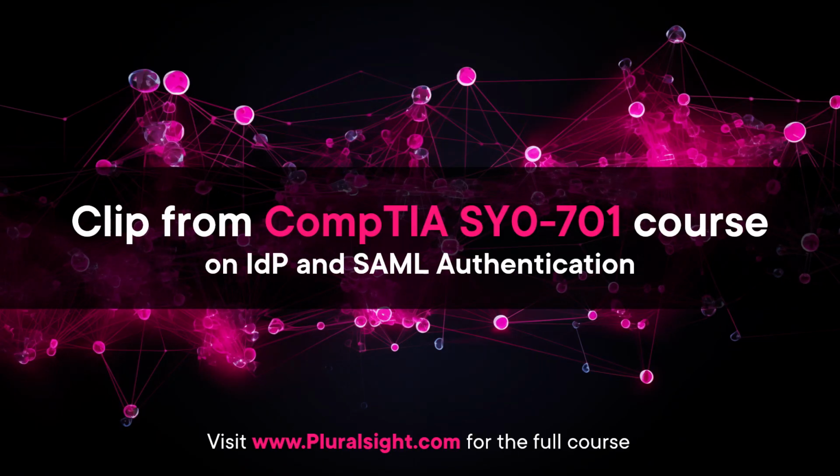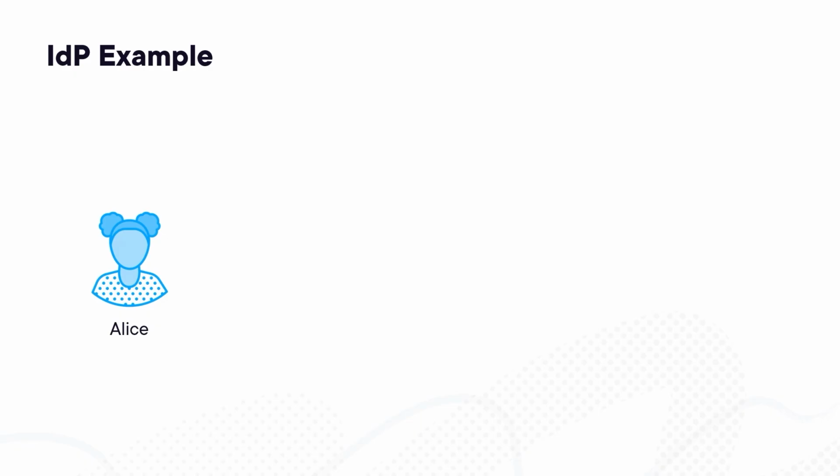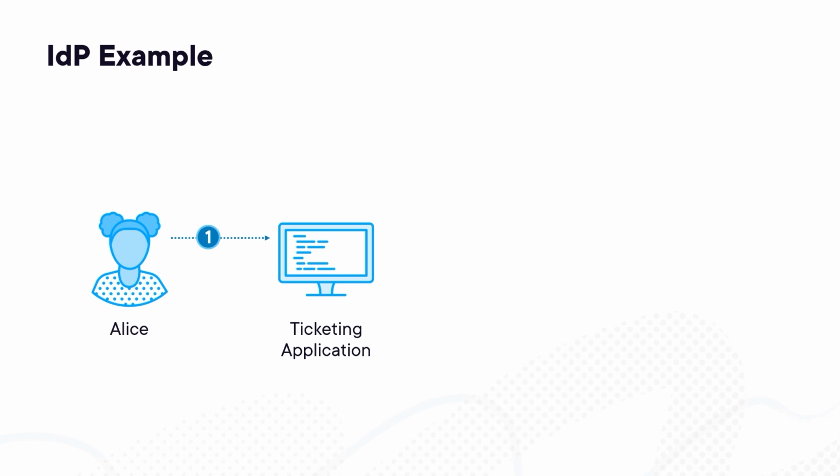All right, so let's take a look at an IDP example. Here we have good old Alice, and Alice is a bit lonely today. Bob is not around. I'm not sure where he's at. He's probably getting scammed by some internet hacker right now via social engineering, knowing Bob. But anyway, we'll focus on Alice today. Alice wants to log into a ticketing application. Let's say it's a ticketing application for her work, and it is perhaps cloud-based or uses an IDP, or an identity provider. So she's going to attempt to access that application.